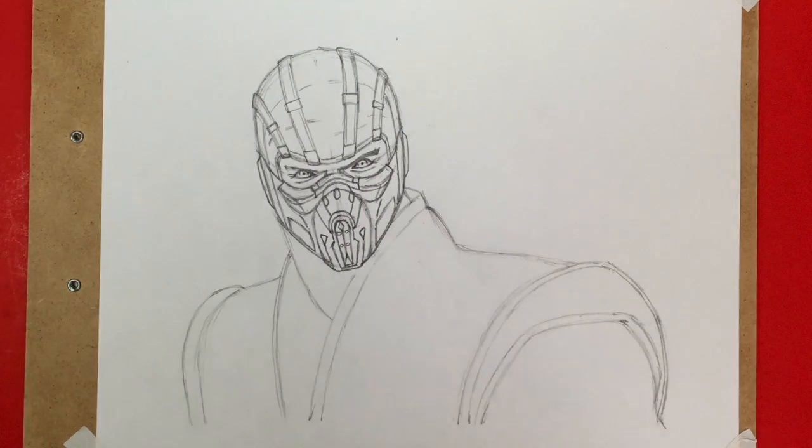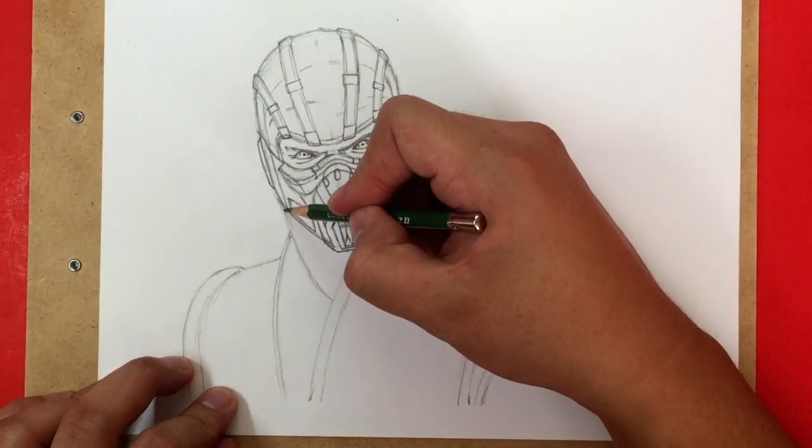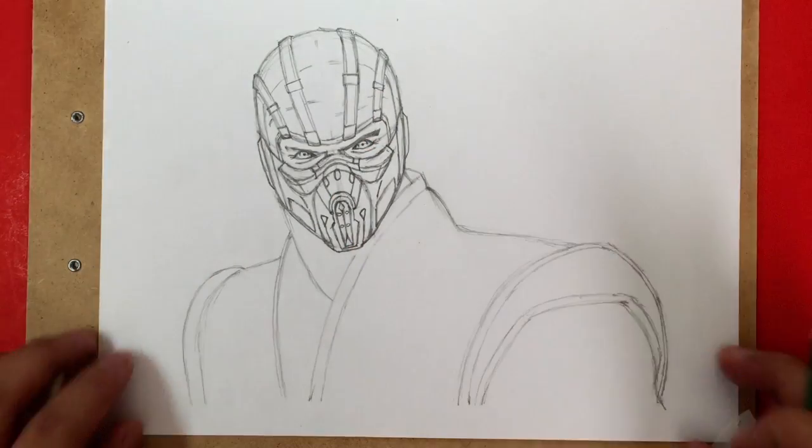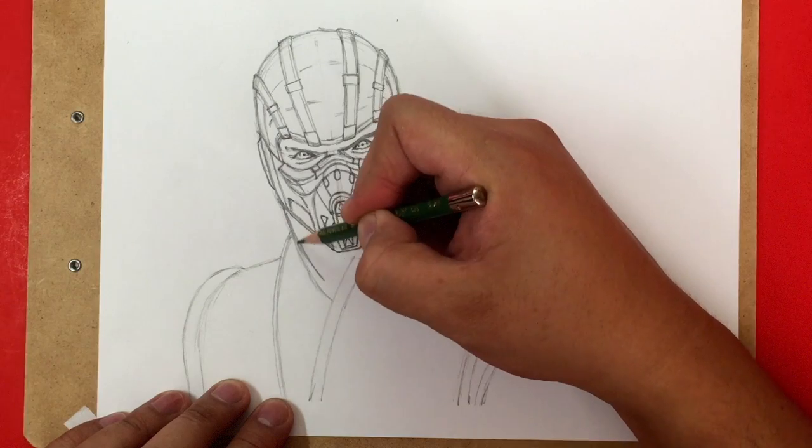So there you go, that's a lot of detail on just Sub-Zero's face alone. Let's continue on now, let's do the rest of the body. I'm gonna draw a wrinkle. From here, I'm going to draw a wrinkle like this.